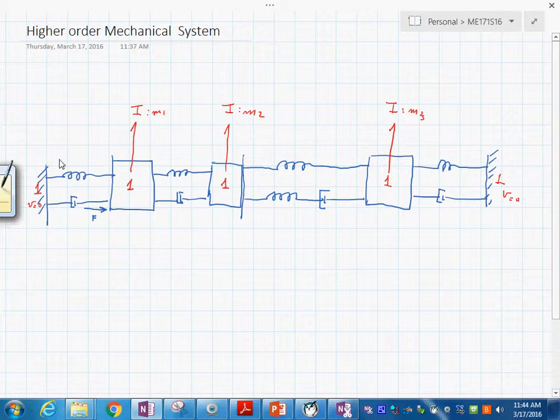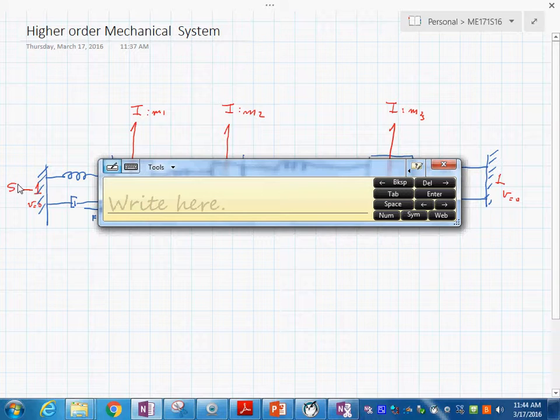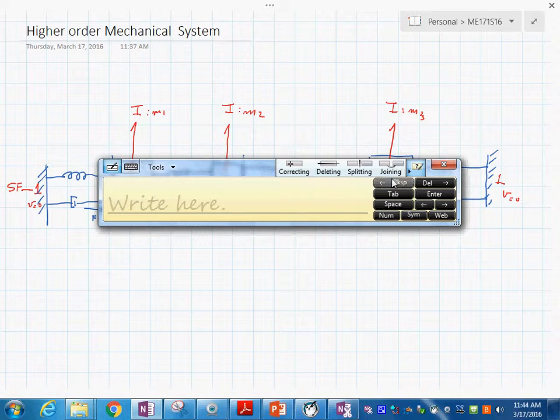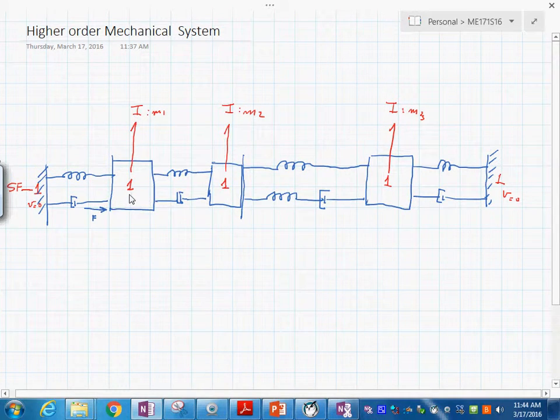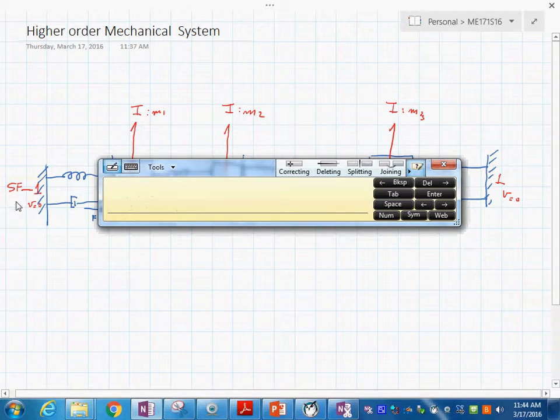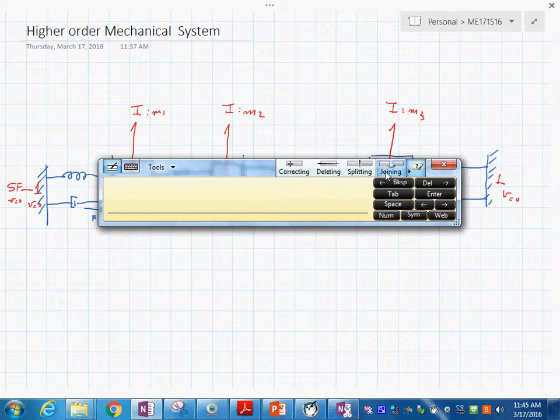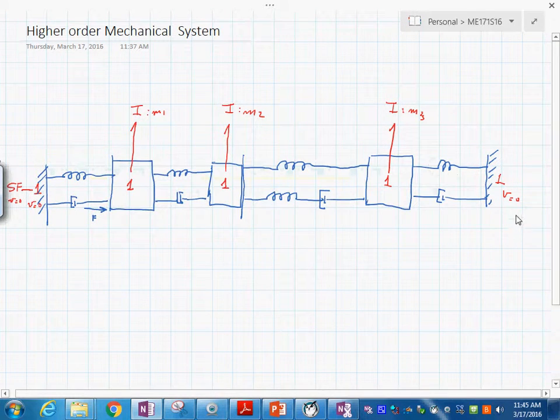I would do a source of SF in here with value of velocity equals to zero, and then I would do it over here also with velocity equals to zero, and then I would do it over here also with velocity equals to zero. That's all on the ones. Now the relative velocities we could do anywhere. This is always going to be higher than this.